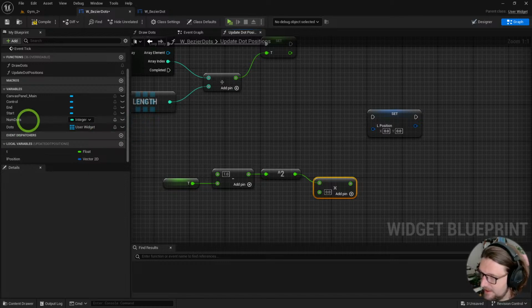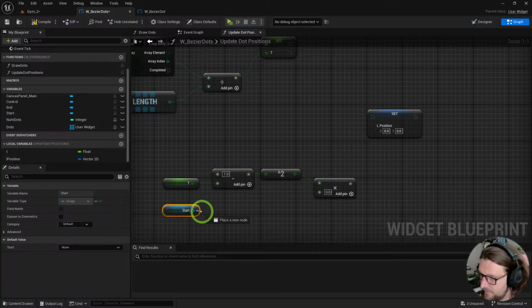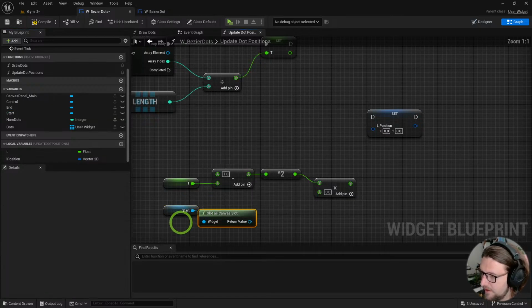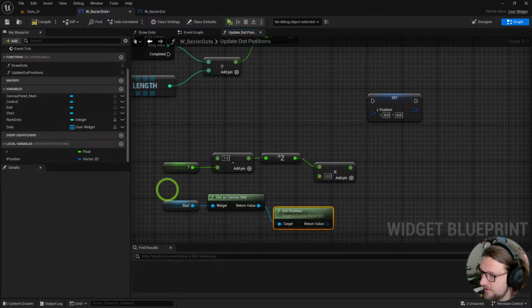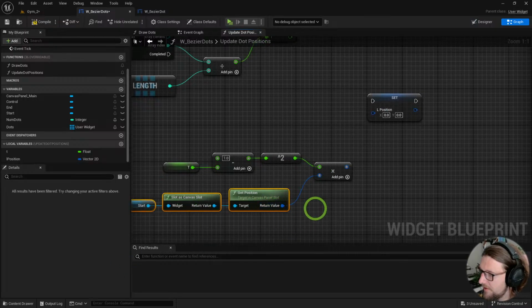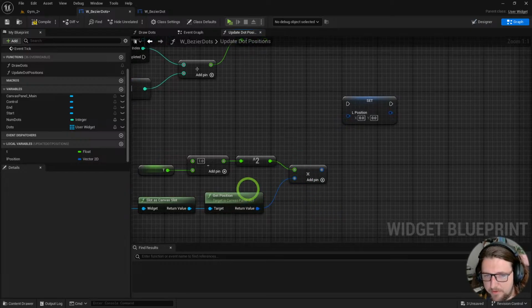I guess it's the position of start. So slot canvas. I might be completely wrong, but we'll try this. Get position multiplied by this. So now we have a vector 2.